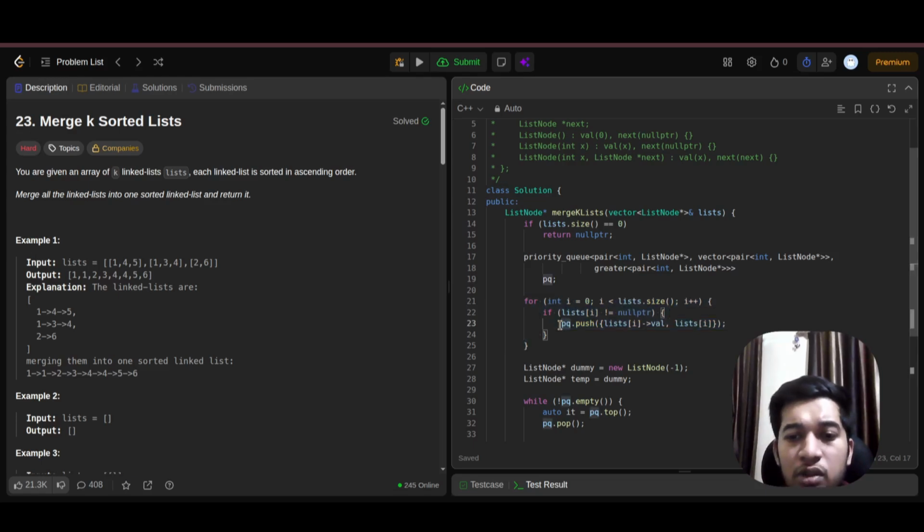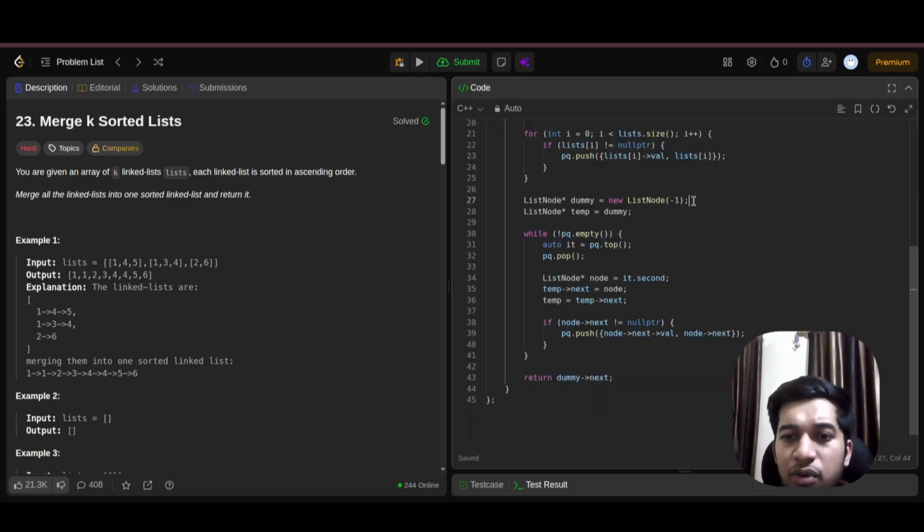Then we will push the value and the next element so that we get the pairs. After that we will take a dummy element with value -1, from which we can start, and I have pointed the variable temp at the dummy.